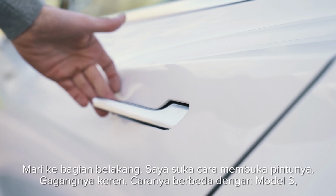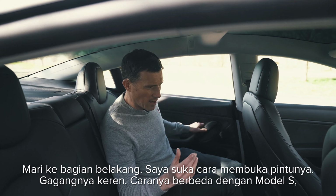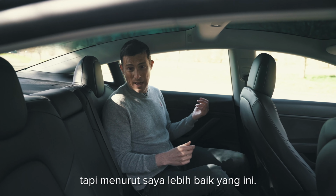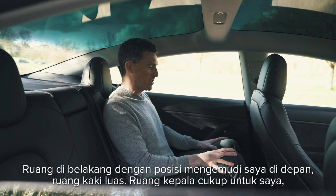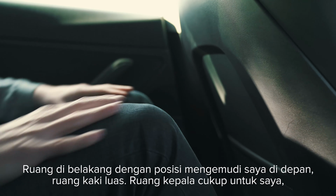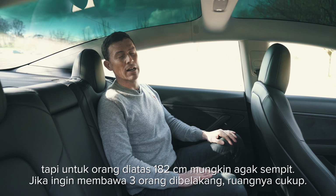Another thing I like is how you open the doors. They have a really cool handle. It doesn't quite open in the same way as on the Model S, but I actually think it's a better system. Okay, space in the back. This seat is in my usual driving position. I've got plenty of knee room. Headroom is just about okay for me, but people over 6 foot may struggle a little bit.